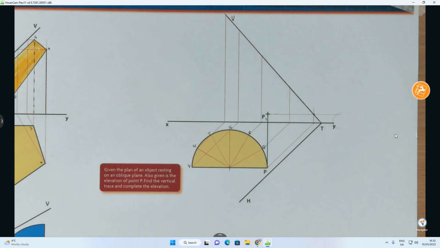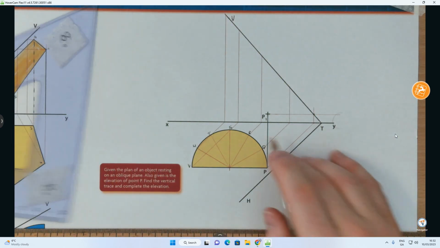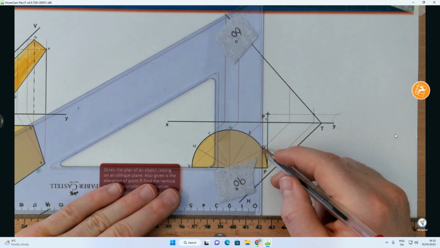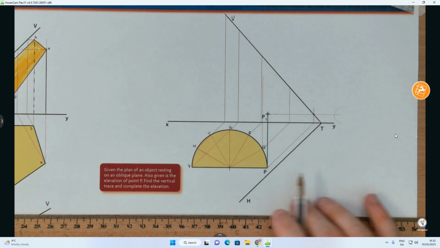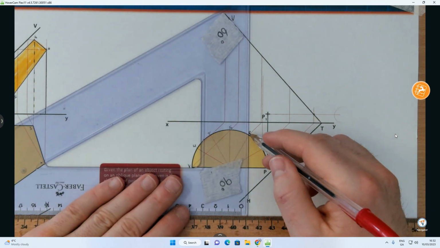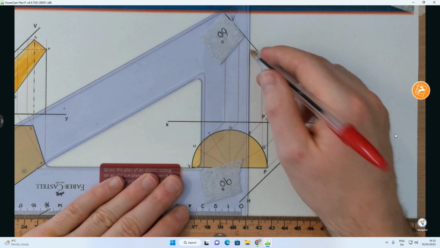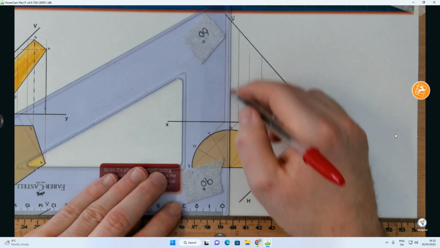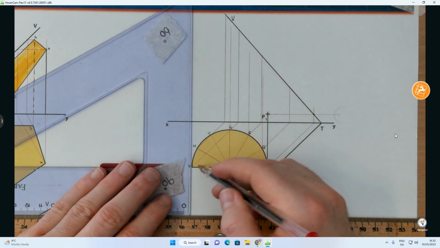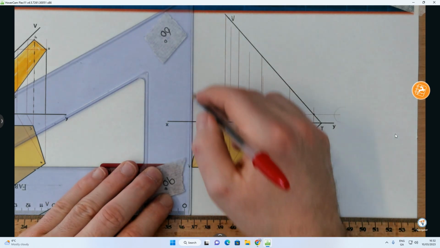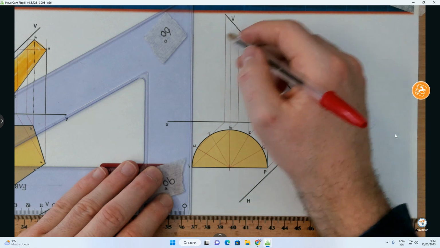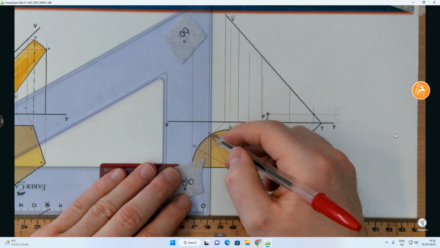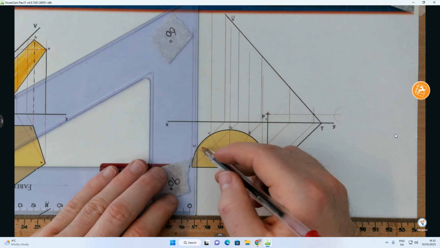Okay, now if I want to find those points, I'm going to start off, we've obviously already got P. If I want to find Q, so Q is up there somewhere. If I want to find R, up there somewhere. I want to find S, up there. I want to find V, looking at it there, a little bit higher. And finally, if I want to find T, it's up there, and likewise with U.